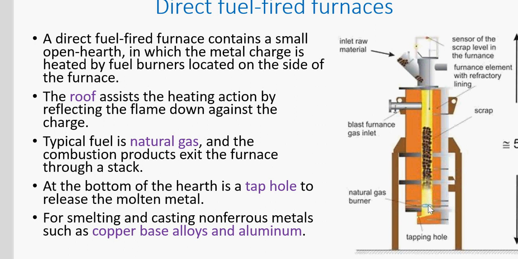So this is direct because you have a burner here. You can see the natural gas burner, and then the natural gas itself for the what? For the combustion. So this is direct because there is direct contact with the heating medium and the ingredient, just as in the cupola furnace. Are we together? This is not used for ferrous metal. It is basically used for non-ferrous. Example are copper and aluminium.